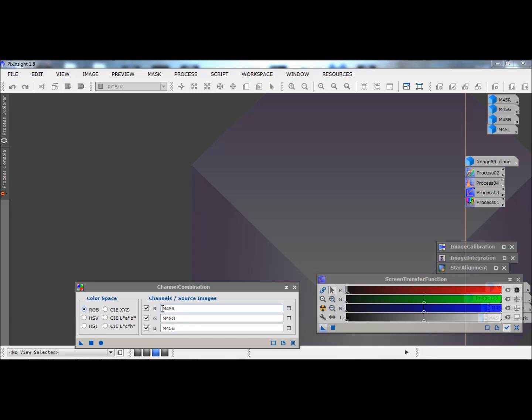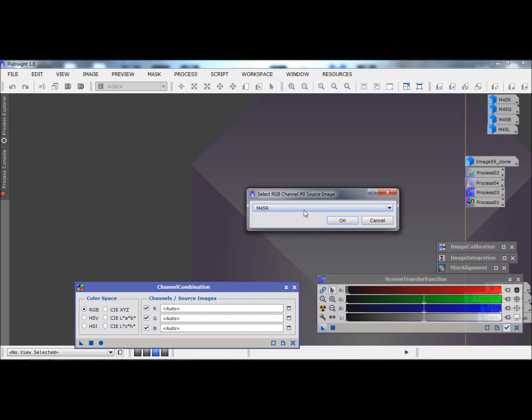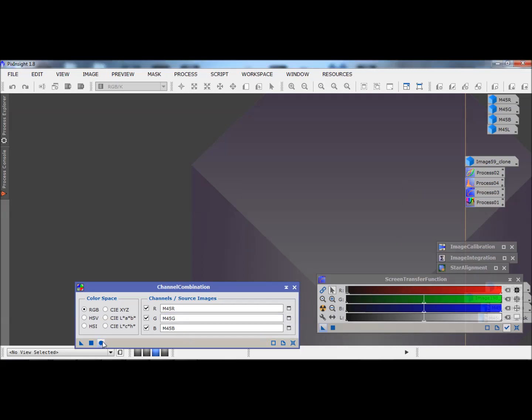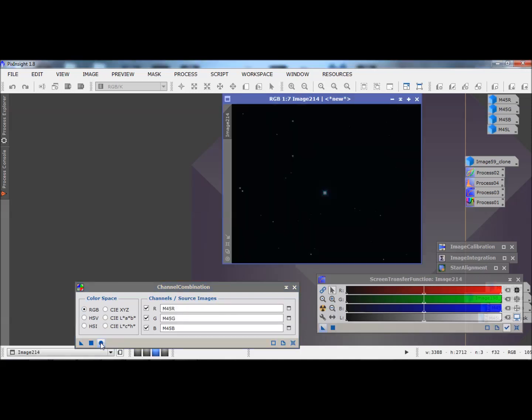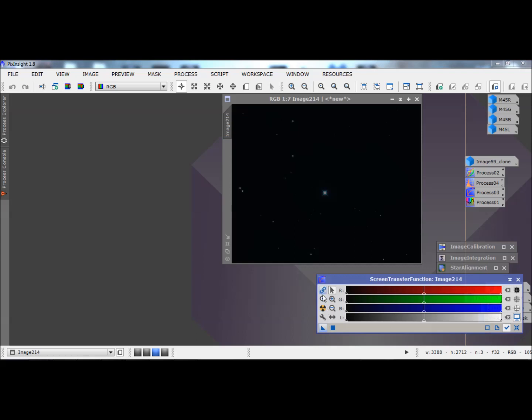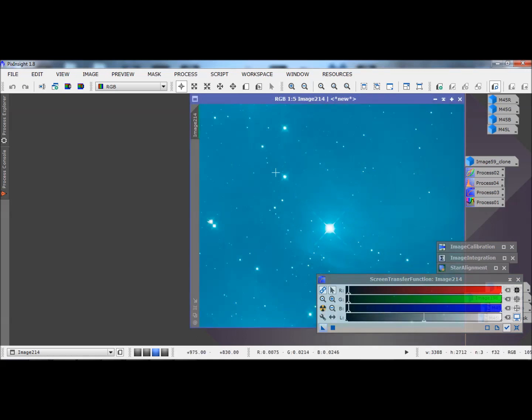I've worked on this image a little bit before, so these are preloaded here, but if you are starting from scratch, just make sure you click the appropriate channels, R, G and B. So once you have the RGB image, you can go ahead and ask it to create it, and then you can do a stretch there just to see what the image looks like.